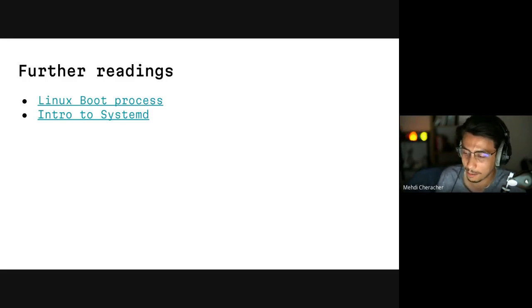It'll take a couple of 5 or 6 steps from a 1,000-foot bird's-eye view. I want you to know this information because I guess it's important. The init process of most recent Linux machines is systemd. So I want you to know systemd. I want you to know how it is used today in production machines, and how it is used to orchestrate a lot of those features as being the init process of most recent Linux machines. So this is also a good read to take a look at.